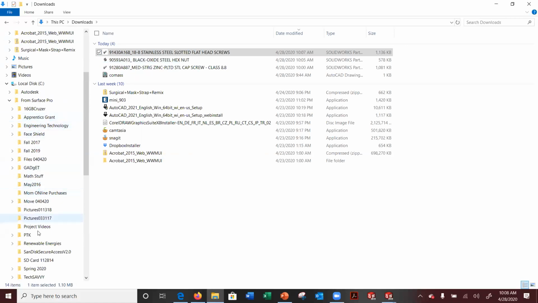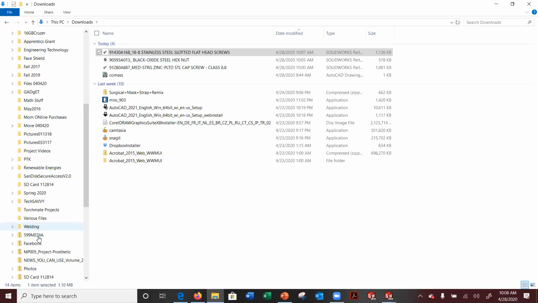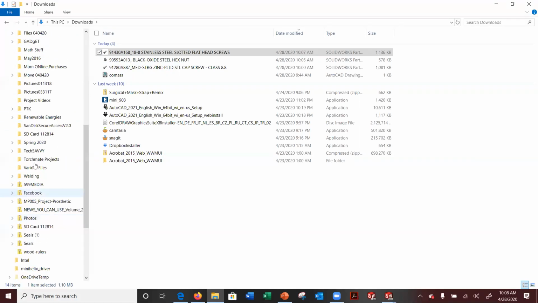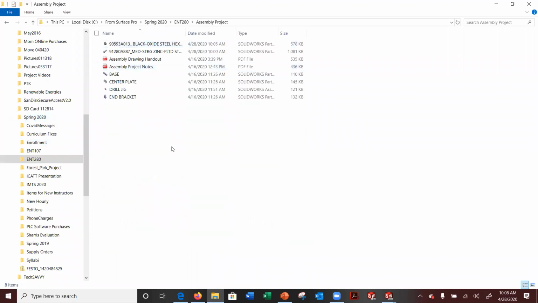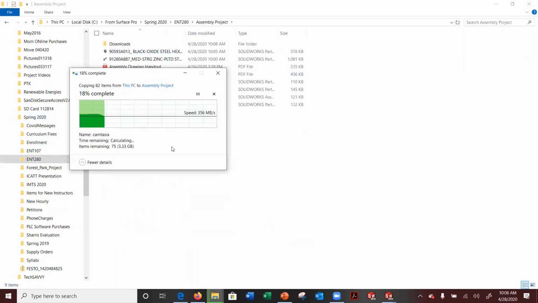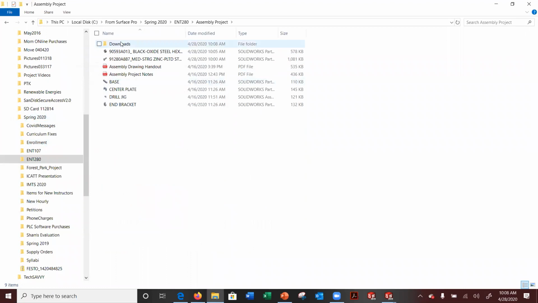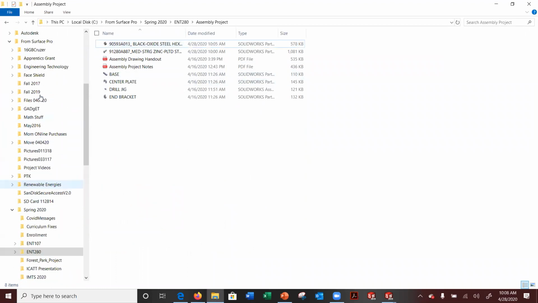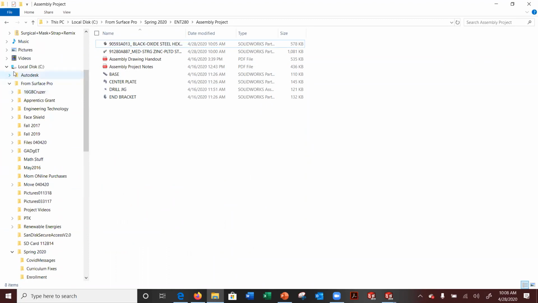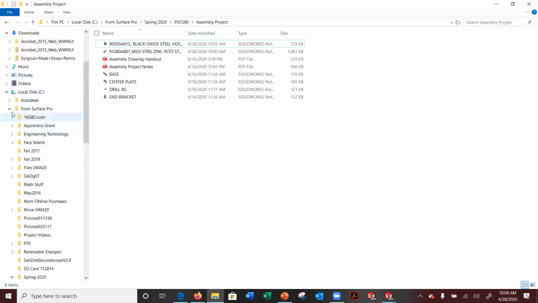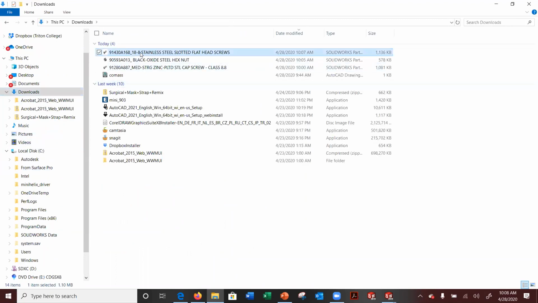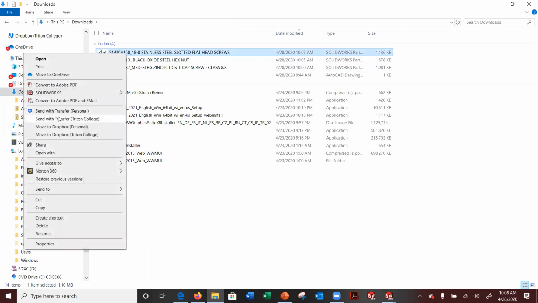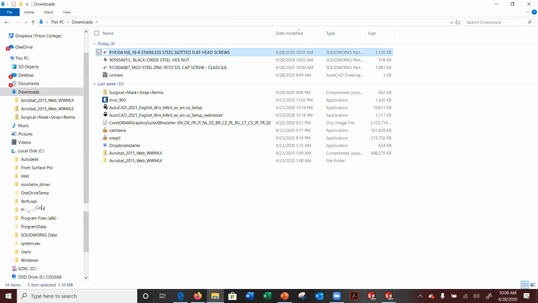And then go find my folder. Class, assembly, paste. There you go. Uh-oh. I don't want to copy the entire downloads folder. And that will happen as well. I just want to copy you. Copy.